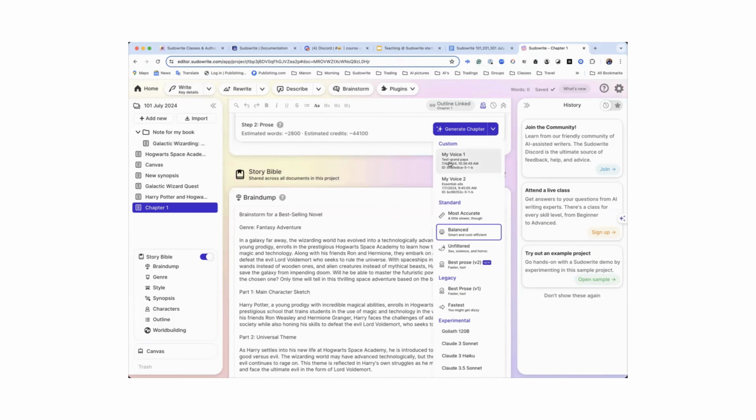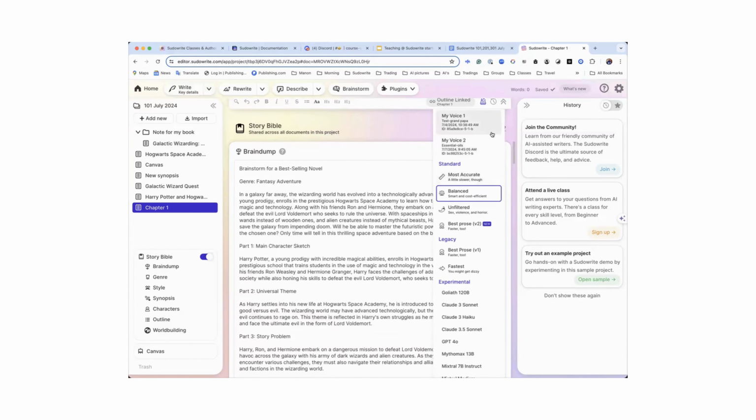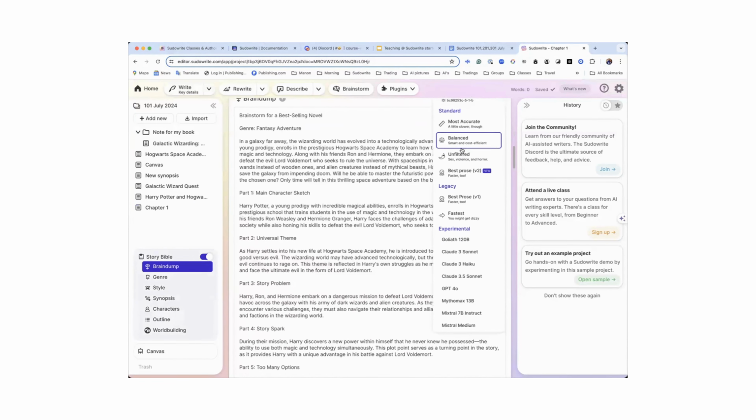This one, not everyone has that. It's still in beta. Basically, when you have books that you have written before or a lot of your own writing, you're going to be able to create your own voice. It's coming. It's not ready yet. So I'm in the beta, so I have mine there, which I work with.